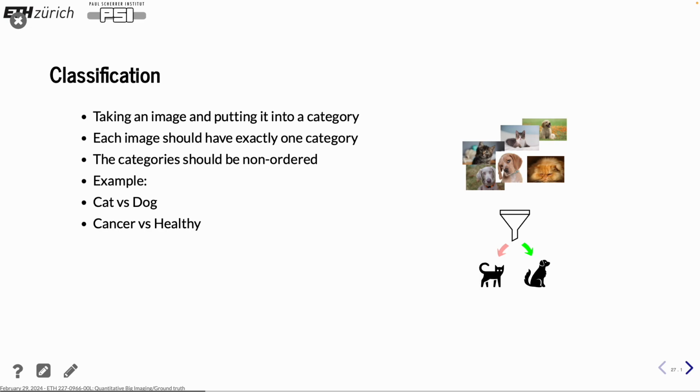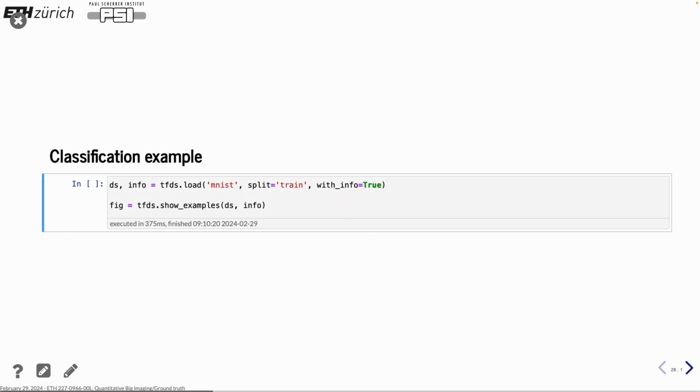So, yeah, now I talked a lot about what the slides actually say. Here you have a bunch of pictures, and the task of the classification is to put them into 2 bins. The categories don't have to have a specific order, it's just that you have the categories. And each image can only have 1 single category. So that is what you can have from the classification.